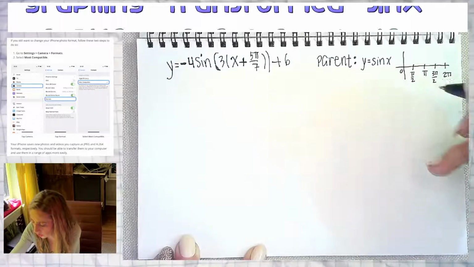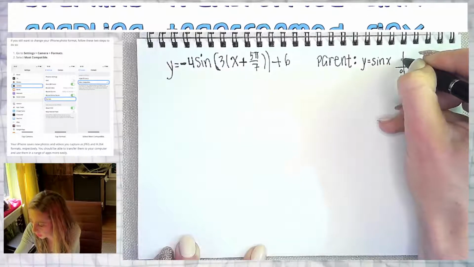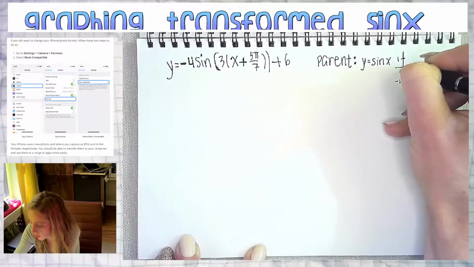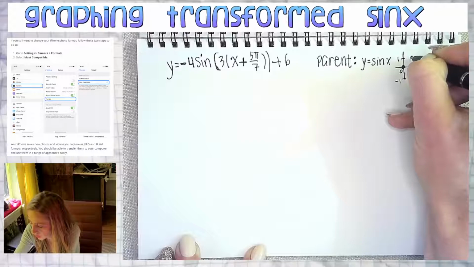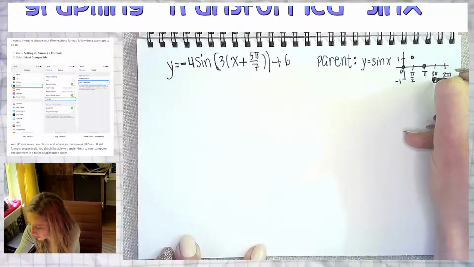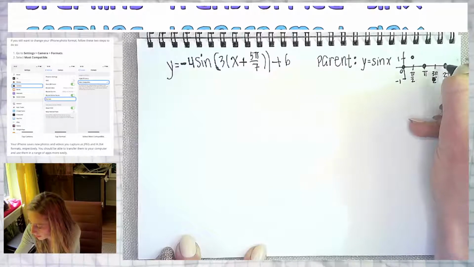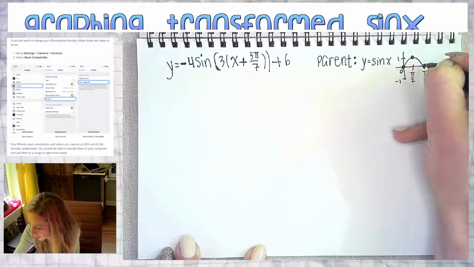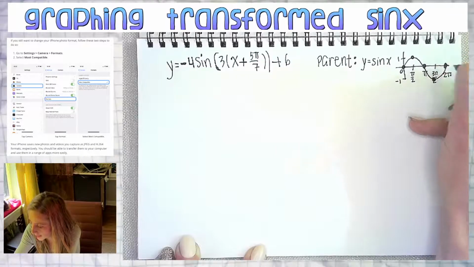This is all happening hopefully in our brain. And then I'm going to go through, and this is 1 and this is -1. And then sine at 0 is 0. Sine is 1, 0. Here it's -1. Sorry, it's overlapping that. And back to 0. And then repeat, repeat, repeat forever and ever. So this right here is one cycle.